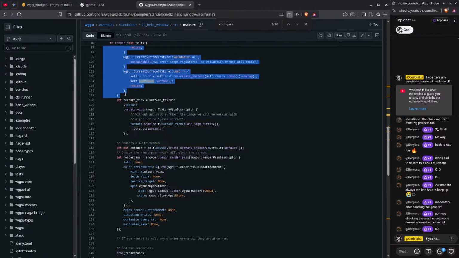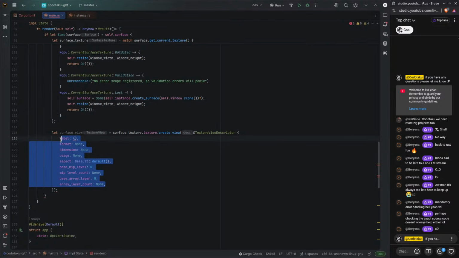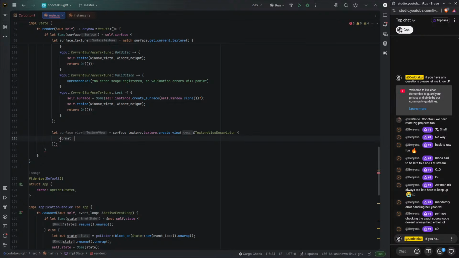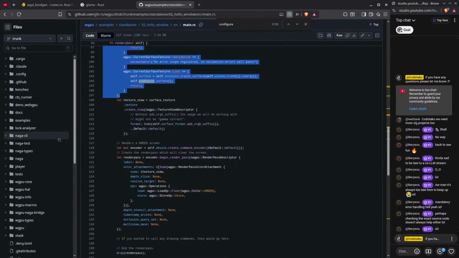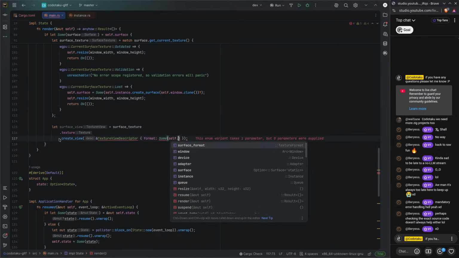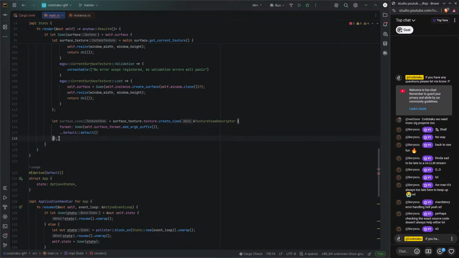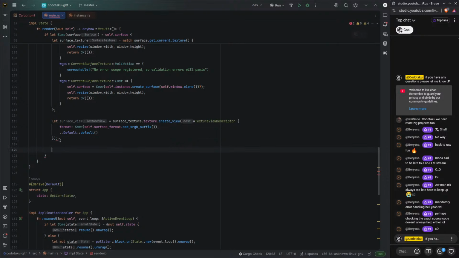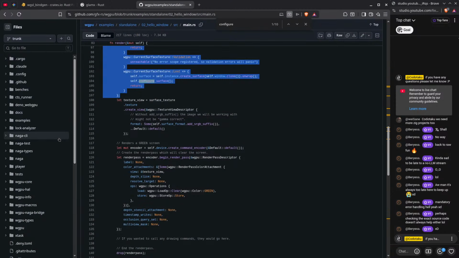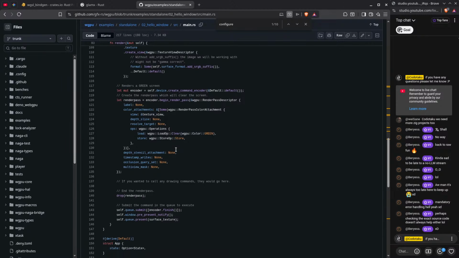I think we could just say default, right? Yep, but the format though, on the other hand, you gotta set it. Fine. So the format is basically, I guess, Some, right? Yep. So Some self surface format, add sRGB suffix, and for the other stuff we're just gonna set it to default apparently. Okay, fine, whichever. Anything else? Yeah, I believe that's it for that part.